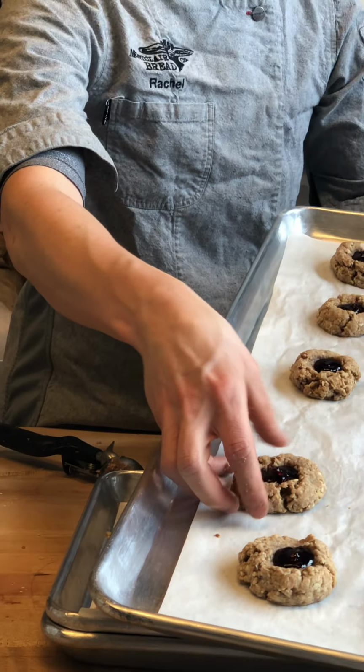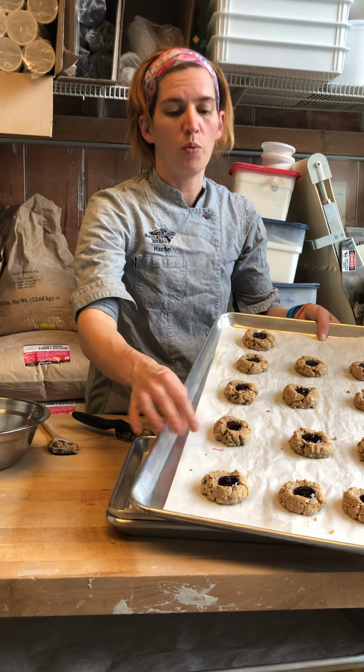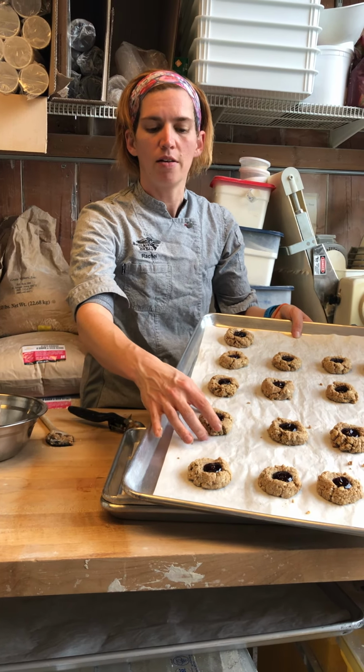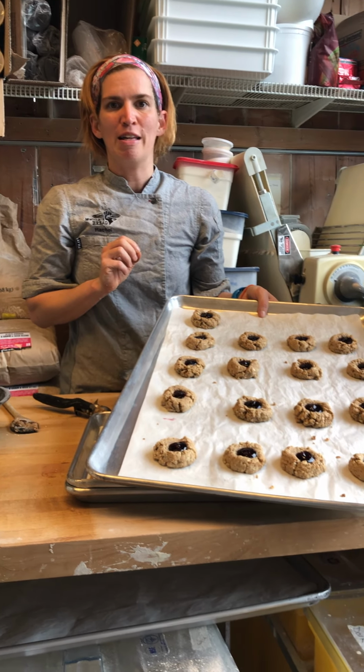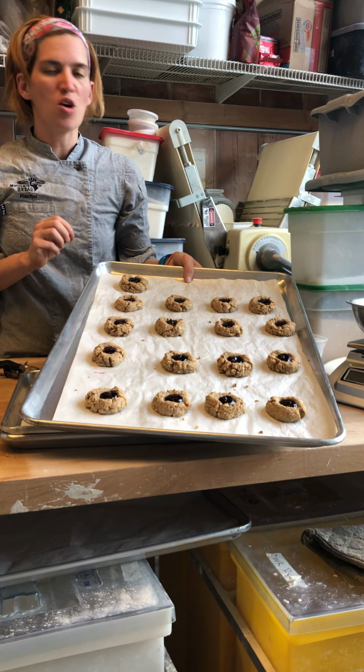You can keep them airtight for a couple weeks. They don't last that long in my house, but they might in yours. So I hope that you enjoy this recipe during your quarantine.